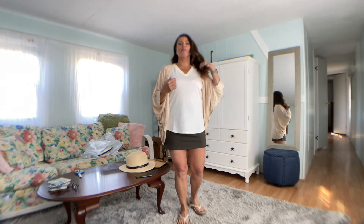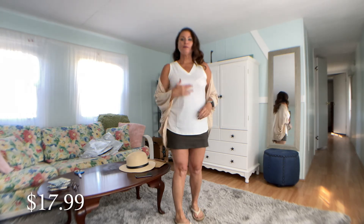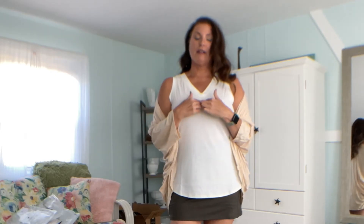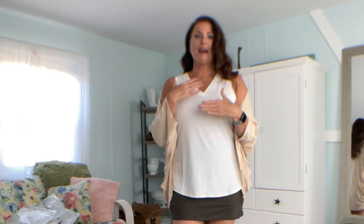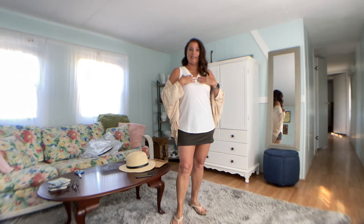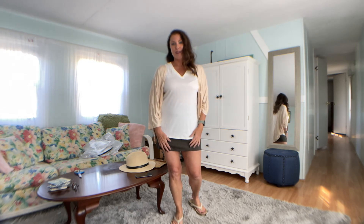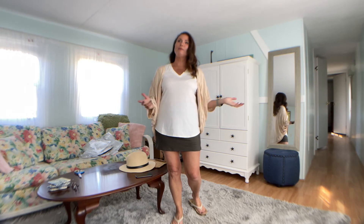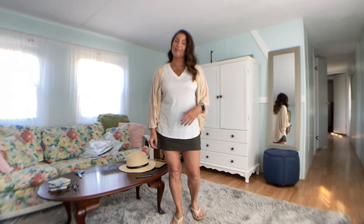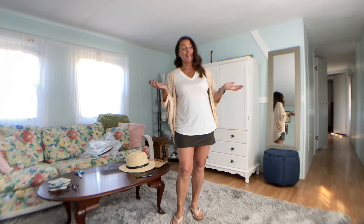I totally forgot to talk about the shirt before I put the sweater on. It's a basic tank with a little v-neck — I kind of wish the v came down a bit lower, but I'll probably keep it because I'm always looking for a good white or cream basic shirt for summer. They're fantastic to travel with, though white and cream shirts don't last more than a year or two, at least not with someone as clumsy as I am.